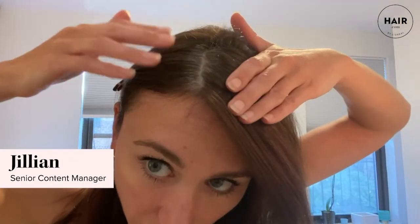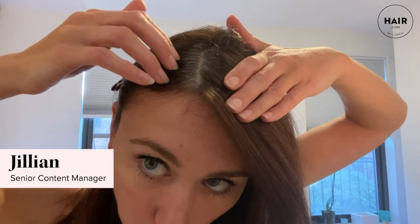So as you guys can see here, I have quite a few gray hairs growing in. I am due to go to the salon next week, fortunately, but in the meantime, I'm personally not really into these gray hairs. I think I could definitely be more into it if it was maybe one chic section, if I just had one line of gray hair, but this look is very much not my brand.